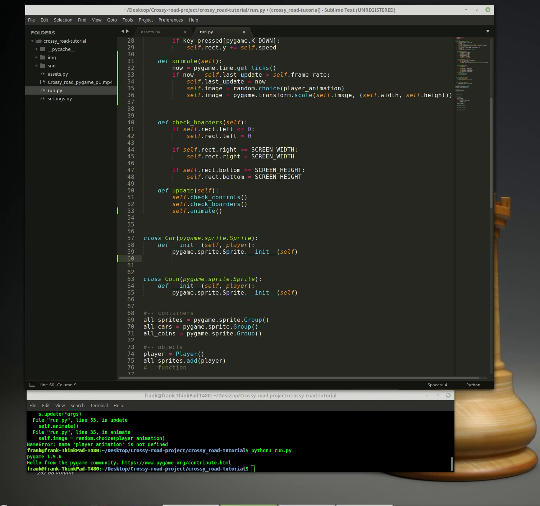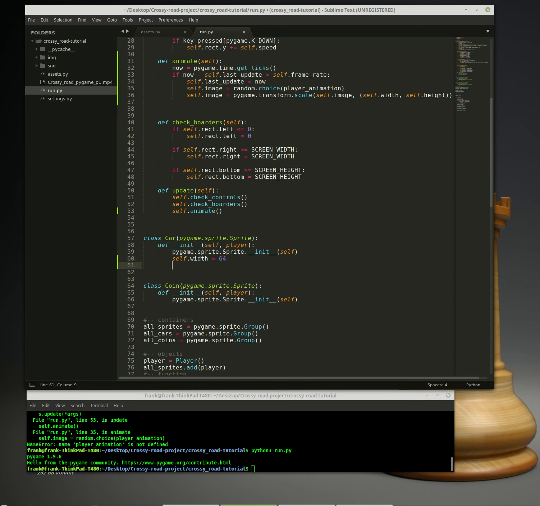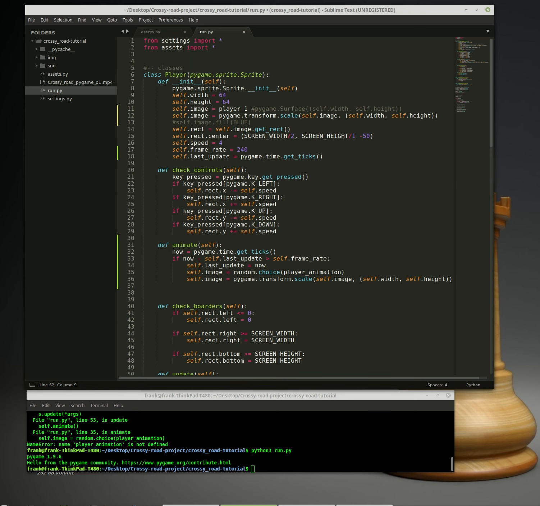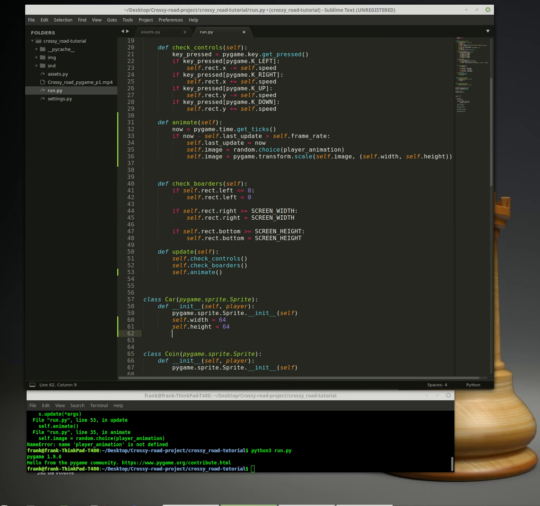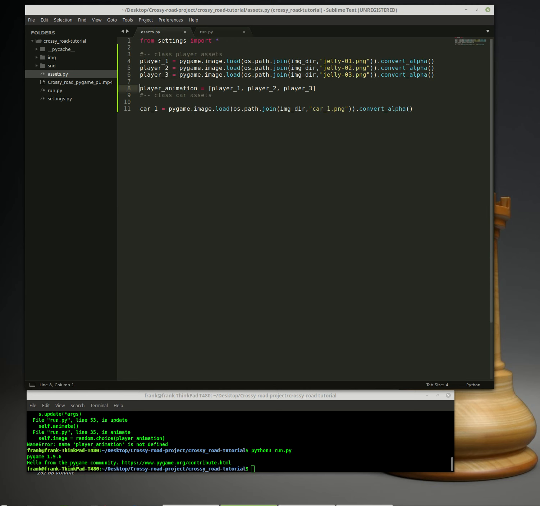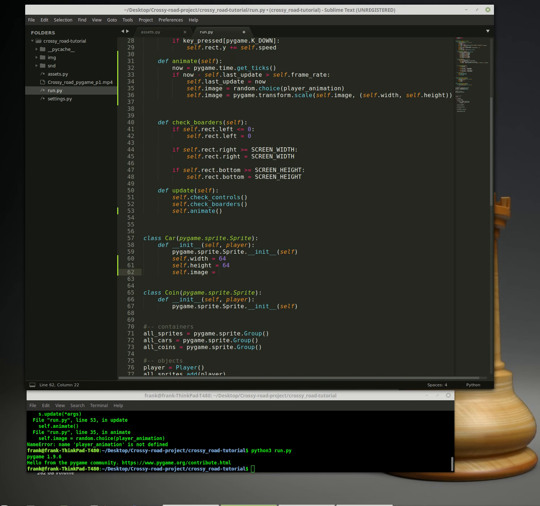So again, self.width equals, for now, 64, because we will see later about the size. self.height equals 64. And instead of using pygame.Surface, let's right away set the image to an external image. So self.image equals car_1.